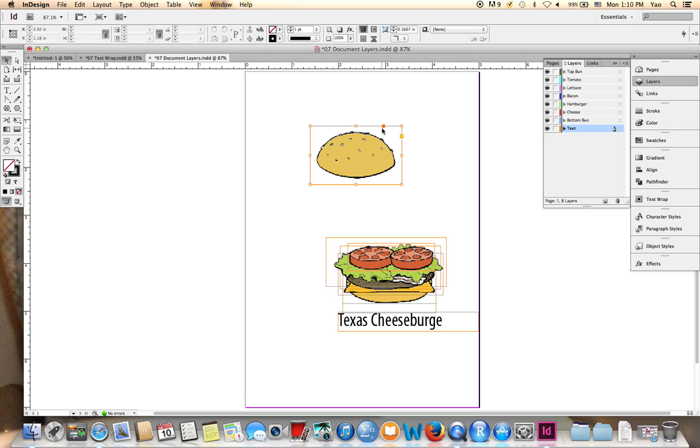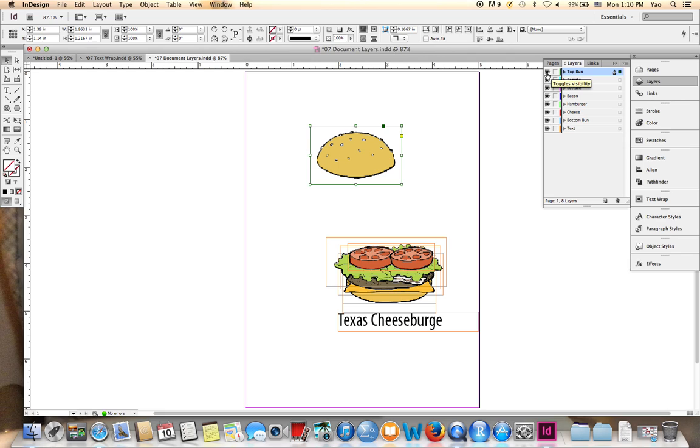Select the top bun, then put your cursor here, click it, and move it to top bun. Now you see the bounding box for the top bun has changed into dark green, and dark green is the color for the top bun. So right now the top bun has already been moved to the top bun layer.